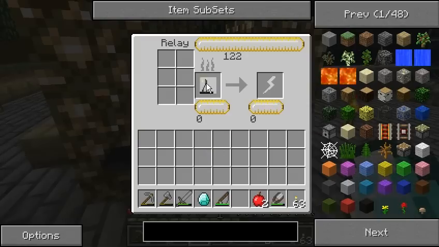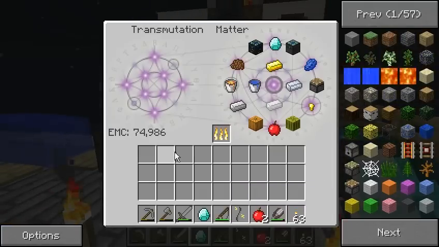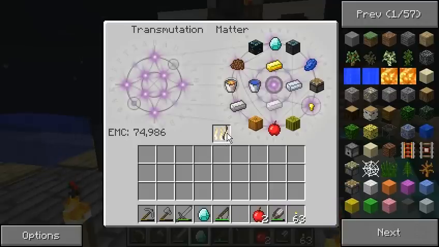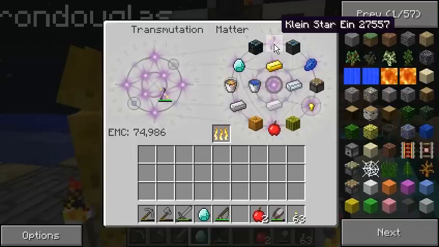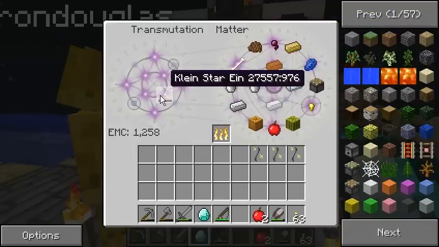What's up? I have maybe 75,000 EMC in my transmute table. Oh, wow. Right now. Okay. Are we out of copper wires? They're in there, right? Make some more. Oh, the copper bar's gone. Didn't work.